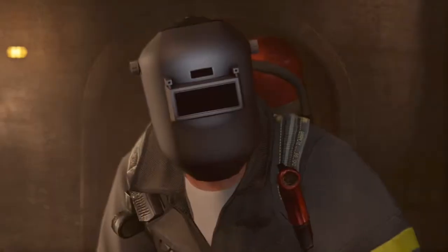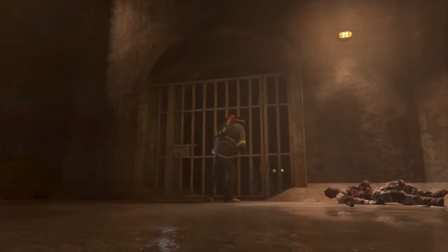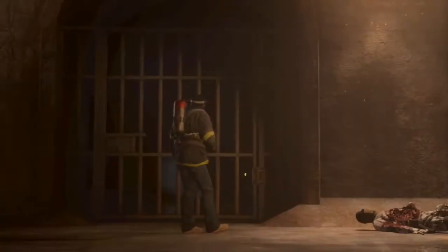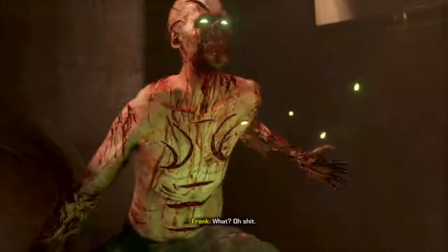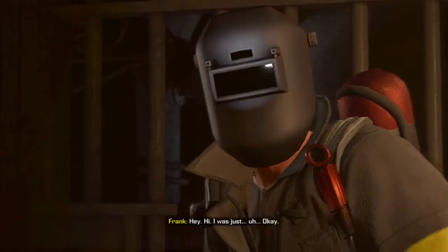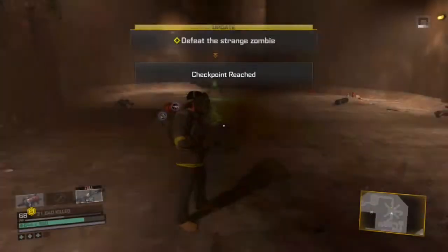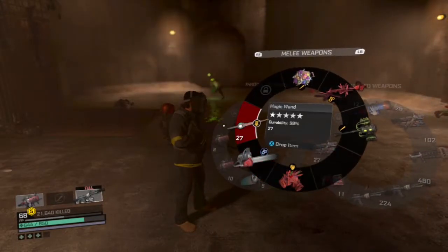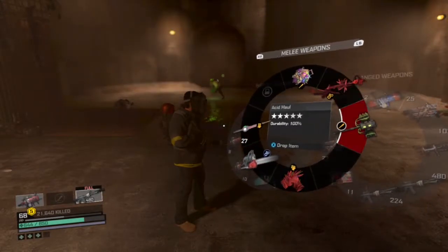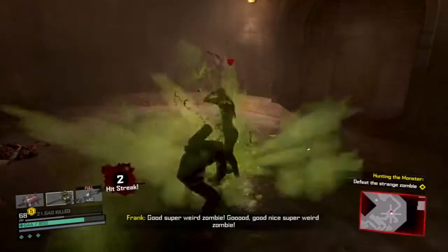I don't understand why you chose this fireman stuff. It's not really good for sneaking. Oh shit, that's colder. What? It's a zombie. Kill him! Kill him! Kill him! No! Turn him into a magical gingerbread man. No. Oh!